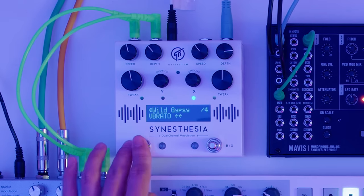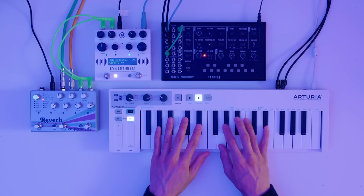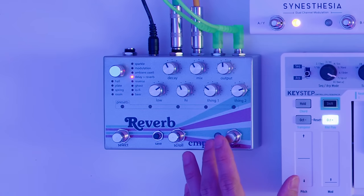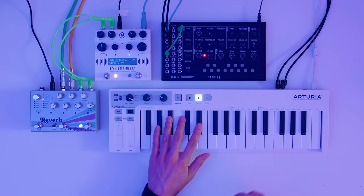I also wanted to try Mavis through some effects, so I've got a synesthesia here adding a bit of chorusy vibrato. And then this Empress reverb, doing a combo of delay and reverb. So I'm gonna record a couple of these little ARP stabs in different octaves and just add that as a component to this track.